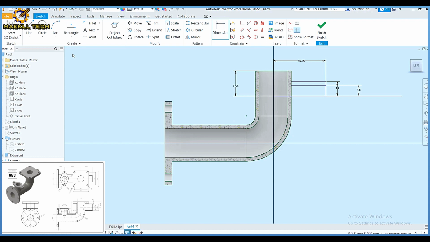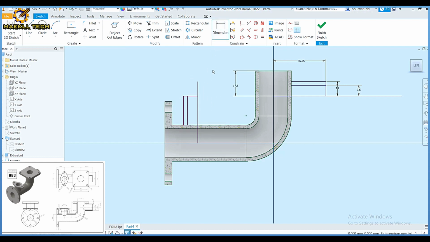Right here I'm going to do the center. I'm going to draw a line from the center like this to the top, followed by this. Then I'm going to draw this like this, and this all the way to the bottom.